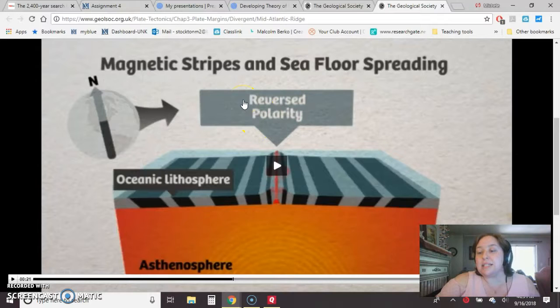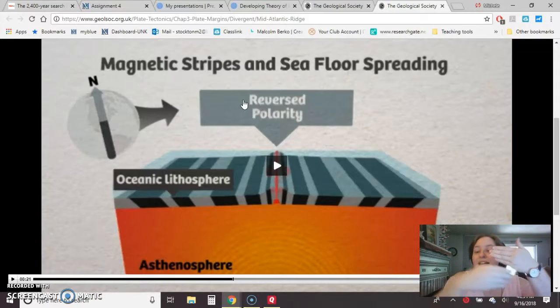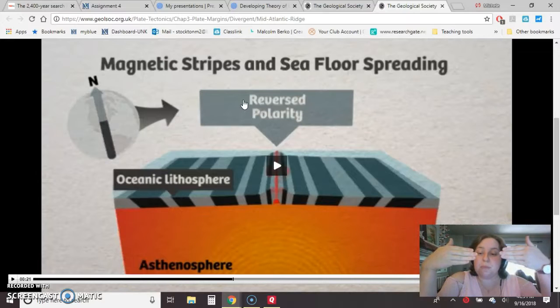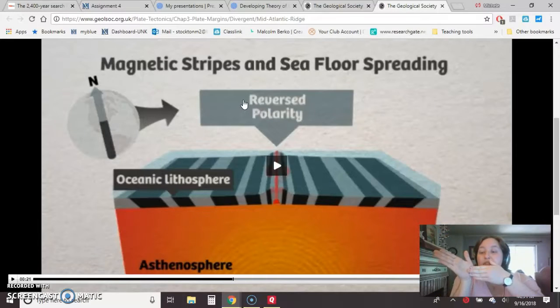And polarity tells us, we use polarity when we're talking about magnets. And so if you ever had a chance to play with magnets, you usually have a north side and a south side. So think about it, this is the north side and this is the south side over here. And so if you try to push the two north sides together, they're going to push apart. They don't want to get together. But if you flip over one of your sides and you have a south side, they're going to attract each other. This is polarity at its simplest. I'm trying to describe it quickly.